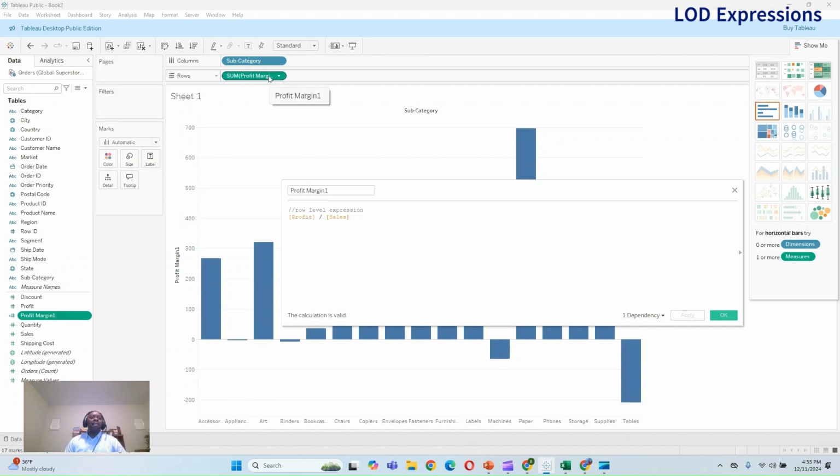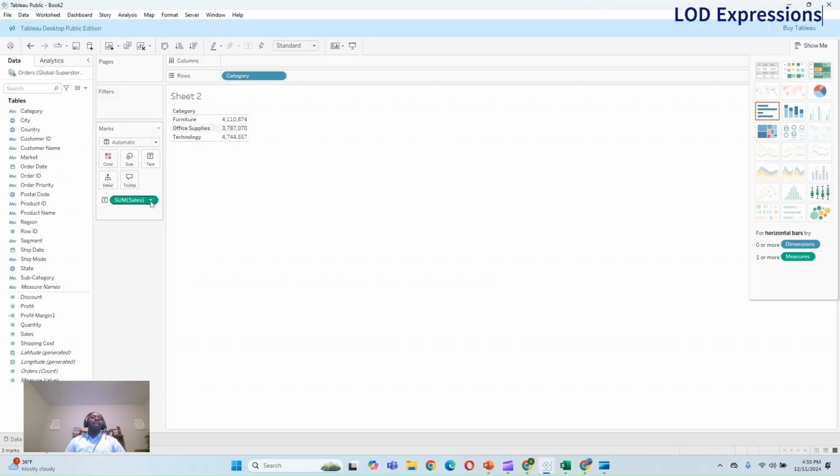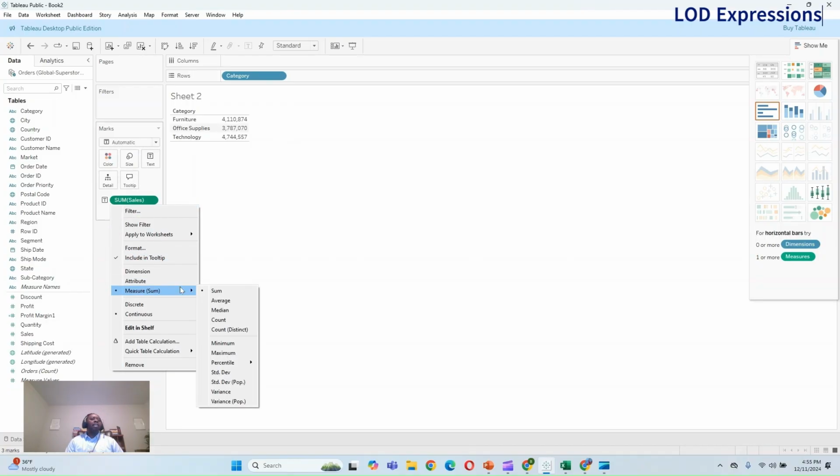Now there are different types of aggregates. Let me show you one thing here. I'm going to close this one. I'll come back to this one. So let's say I have category and sales, right? If I come here, by default, Tableau aggregates to a sum, which is just an addition. But there are different types of aggregations that are out there. There is average, there's median, count distinct, min, max, percentile. You have 5% up to 95% or you can toggle it the way you want it. You've got the standard deviation, you've got the variance. Those are aggregations that are out there.